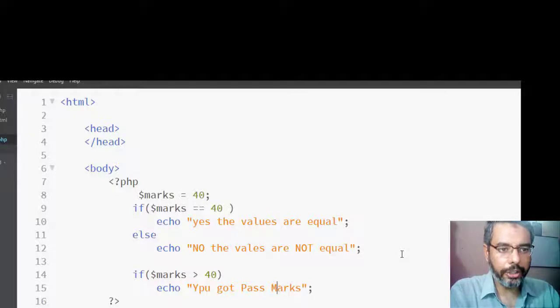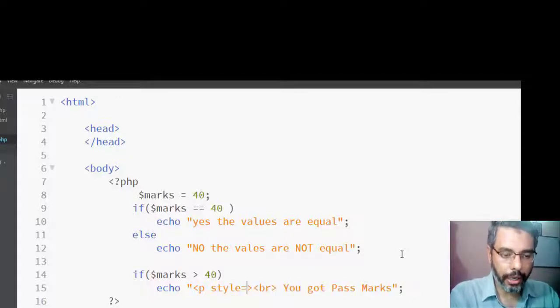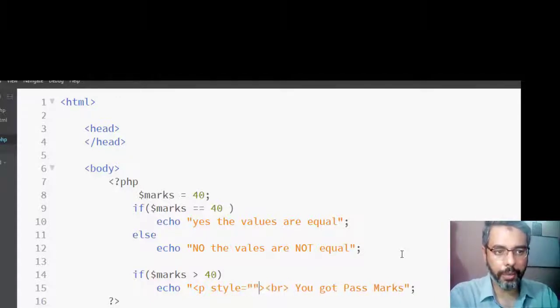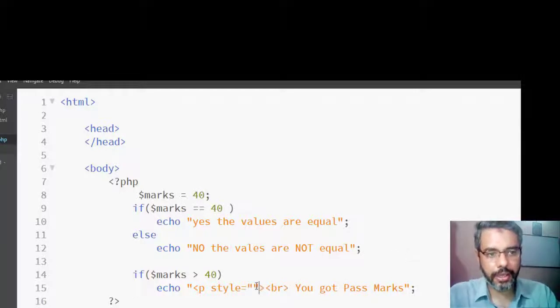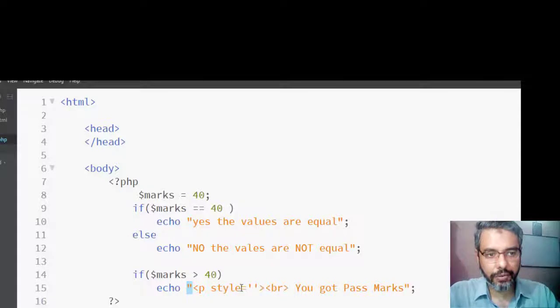Obviously we can write this within our BR tags. If you want, you can write this within your paragraph tags. You can specify a style as well, but if you do, again, use single quotation marks, because this would now become a string within a string and it will create problems. We talked about this in a previous class. Because this is a string and we need a string within it, just use single quotation marks, that should do the trick.